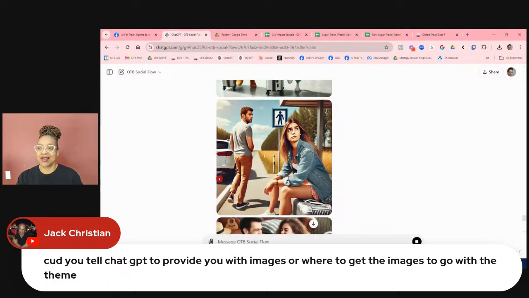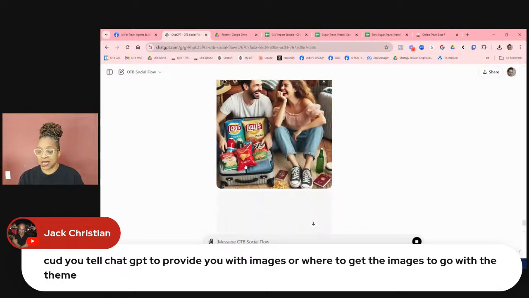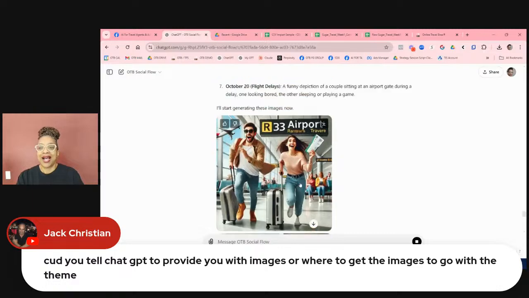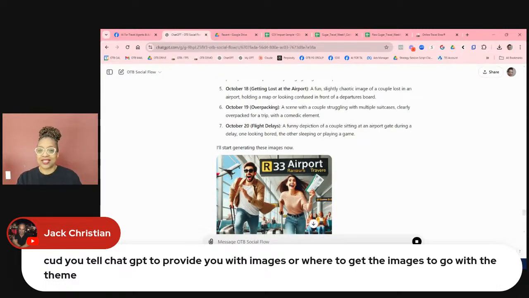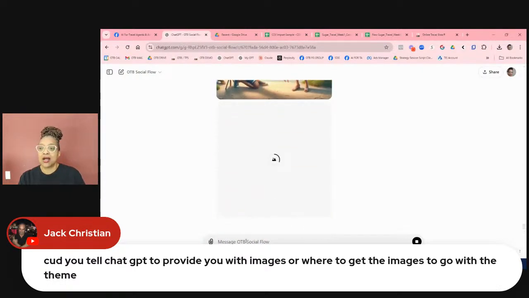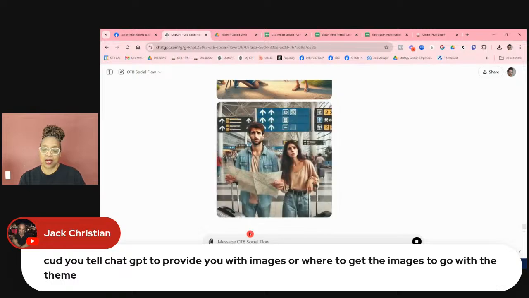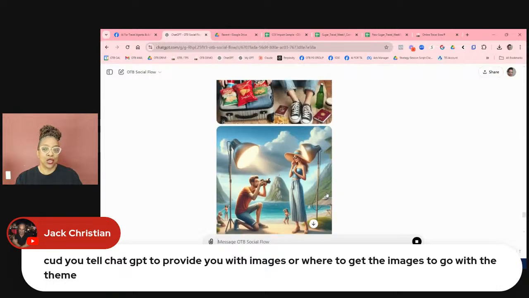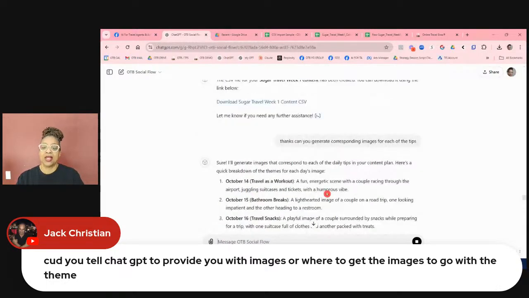Also, these are not realistic, right? I'm African American, as you guys can see, and I would want images that were on point. So I don't know that I necessarily love Dolly's image creator, but one of the things that you can do is ask it for prompts for your images. So let's say you're using another AI that's really designed for creating images. You can ask it to create descriptive prompts for you.